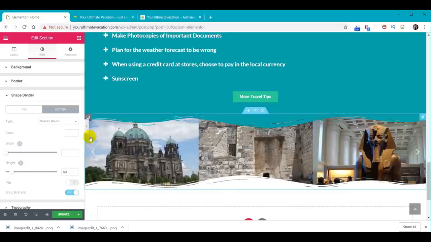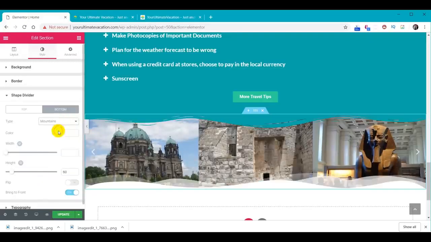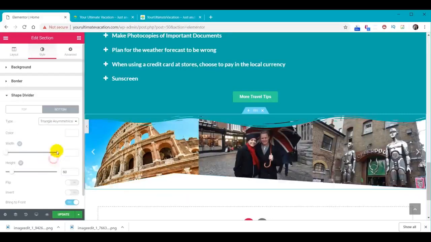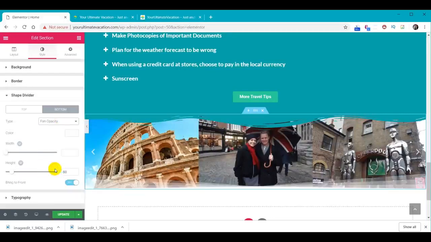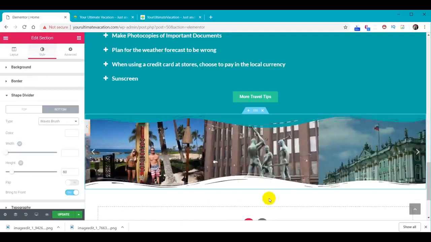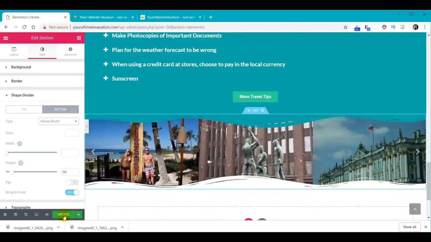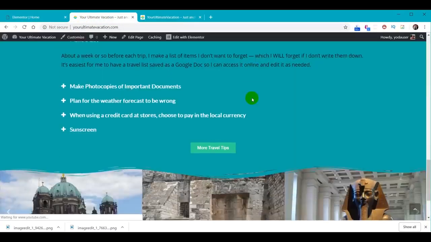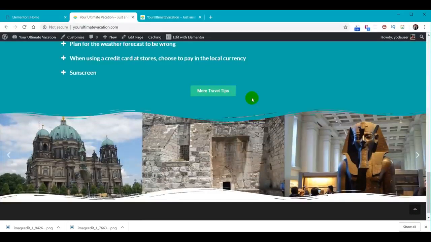We're going to pick 60, and then we're going to turn that on, and now we have a fully functioning carousel. Now it's interesting, if you come in here and try these different ones, you'll see they do lots of stuff, so don't just decide on one. You can actually go through and try a whole bunch of different things. It does neat stuff. I just happened to pick this one. Actually, Bethany picked it because it looks really good for what she's trying to do. So now our carousel is complete. We can click on Update. Go back to the website, hit Reload, and we're ready for the next section.